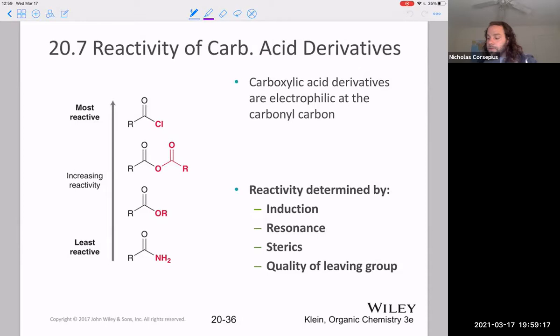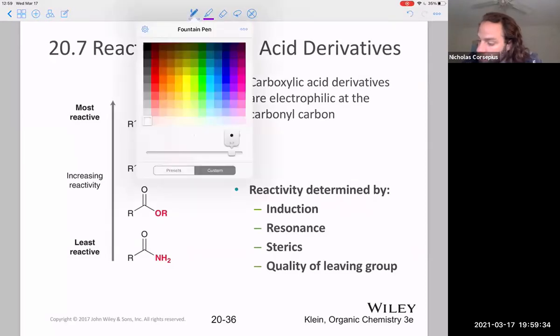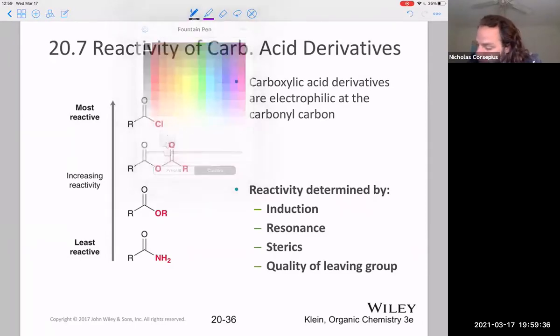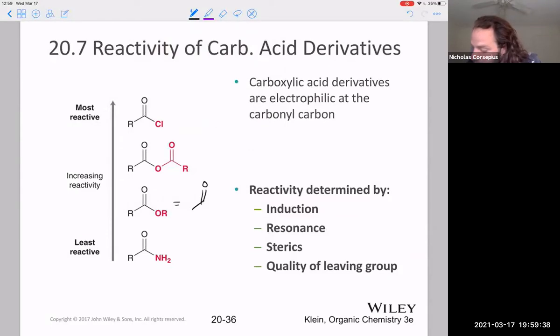activity of these different carboxylic acids. They all have a different degree of reactivity, how easy it is to get them to react. The most reactive are going to be those acyl chlorides, followed closely, also pretty reactive, are the acid anhydrides. Esters can be lumped into the same sort of category as carboxylic acids, and those are next in line. So we're going to think about them as being very similar. They obviously both have that oxygen bound to the carbonyl carbon. And then the least reactive are the amides.